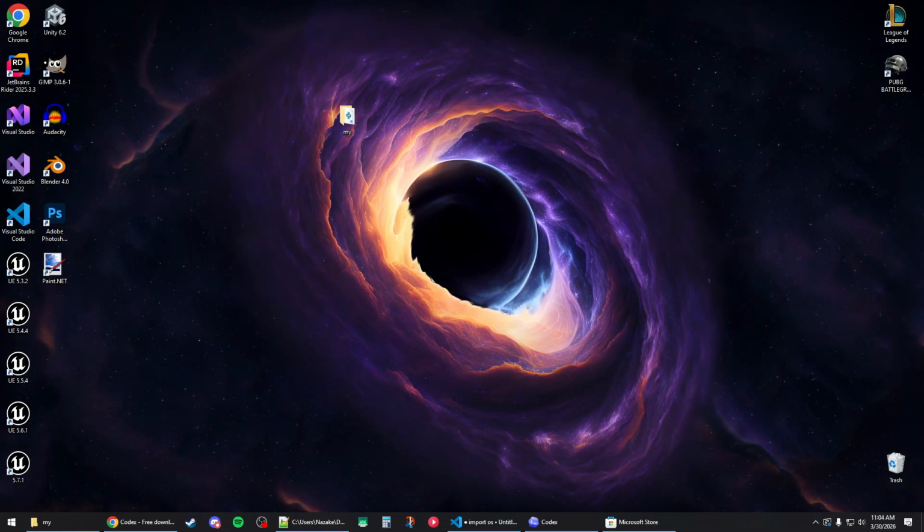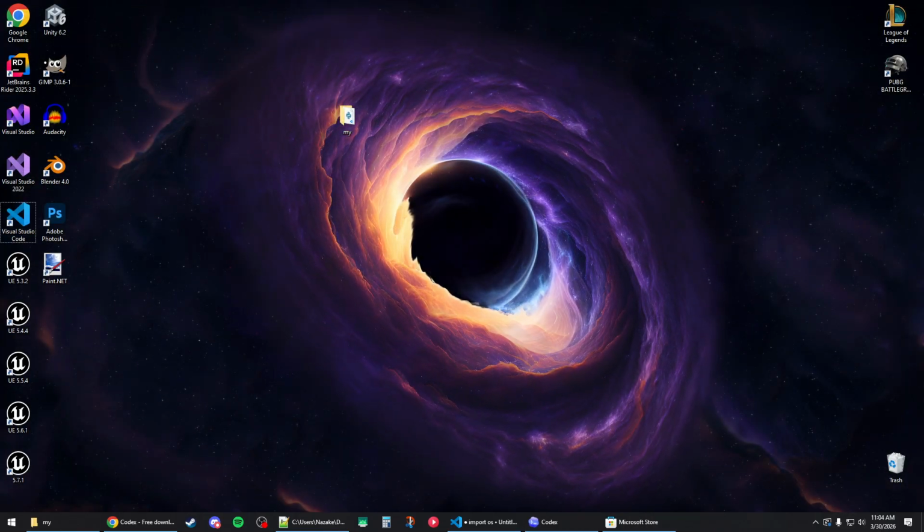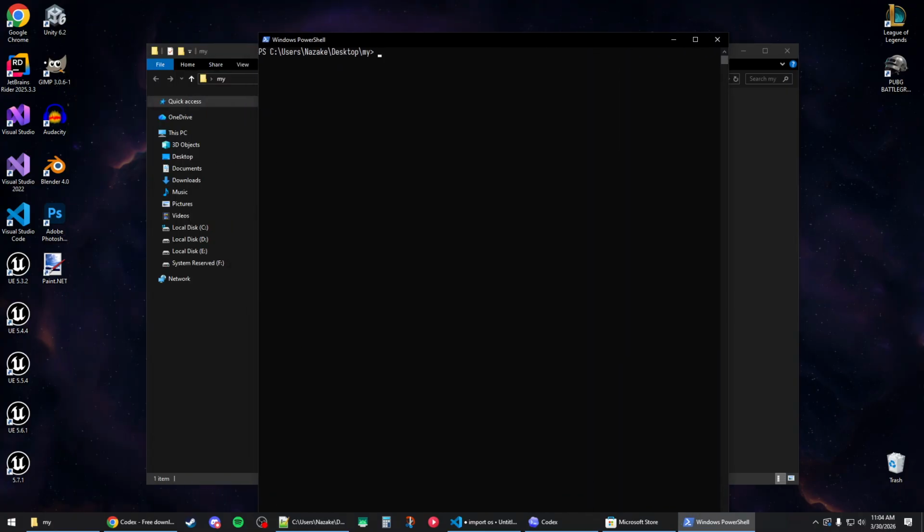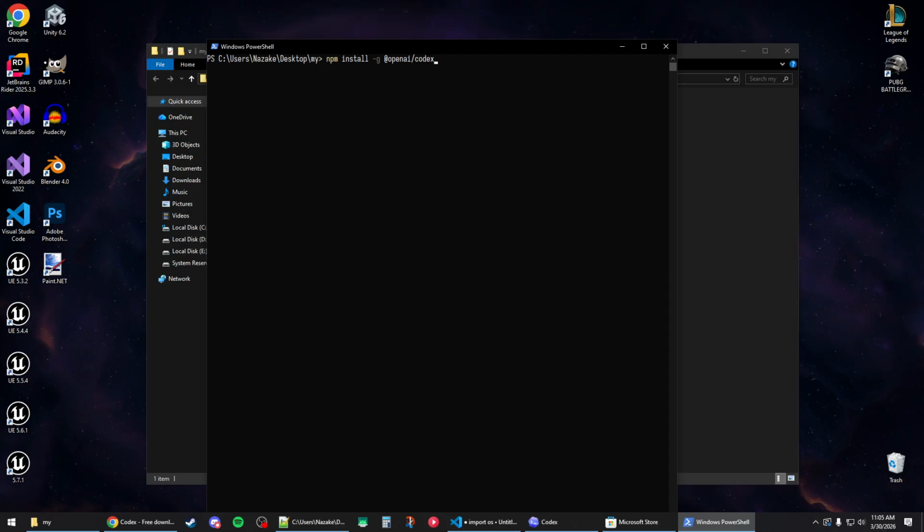You can also use the command line tool for Codex by opening up the PowerShell or terminal, and this will require Node to be able to run npm commands. Then you will need to run the following command, npm install -g @openai/codex, and this will install the Codex CLI tools. And once it's installed, you can run Codex commands such as create script or do whatever in your project.